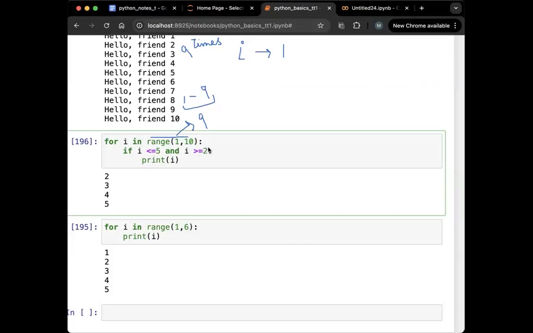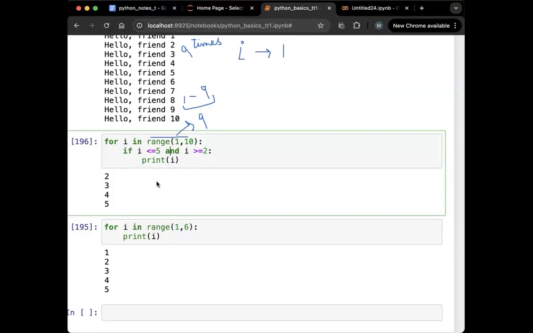No, right now my condition is false, because I is less than 2. So whatever is present inside the if block will not get printed, and my if block will not get executed because my condition is false.